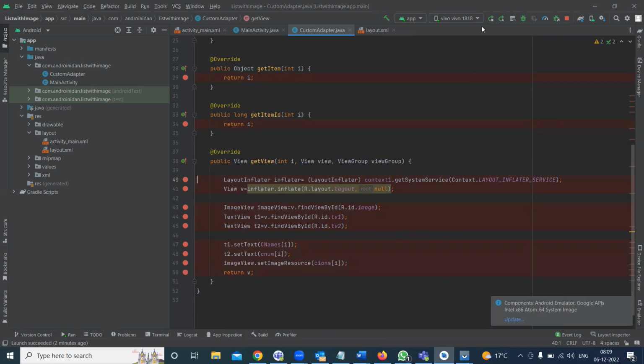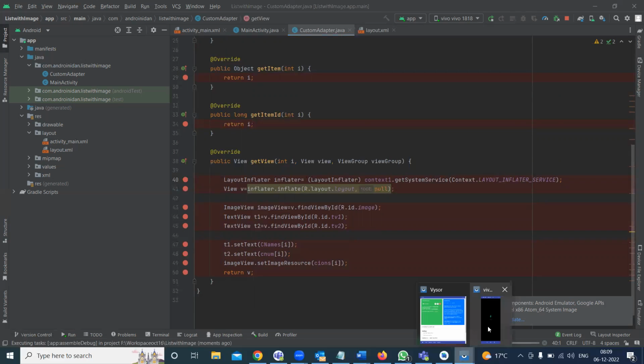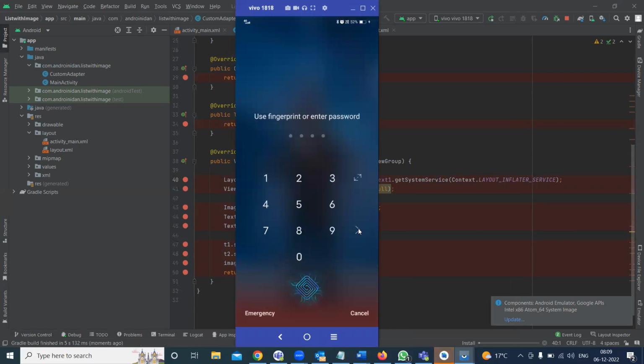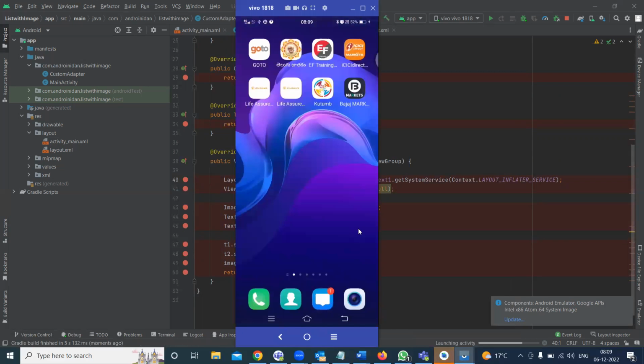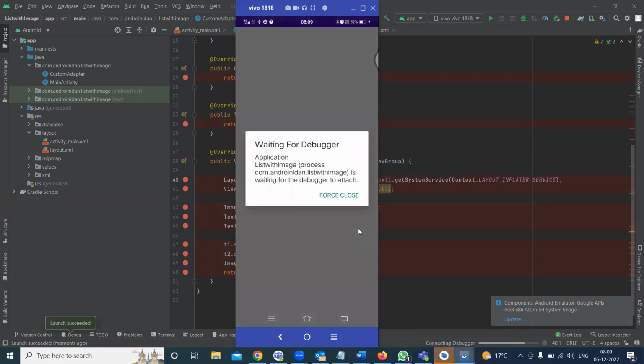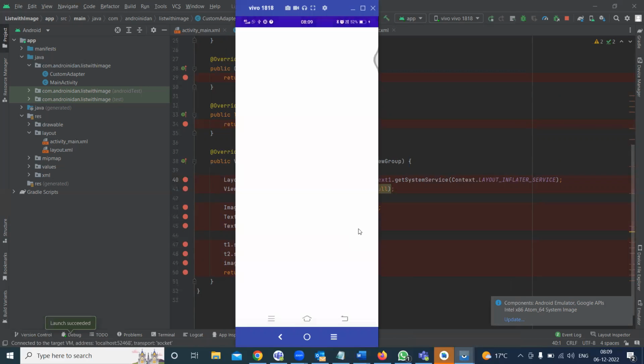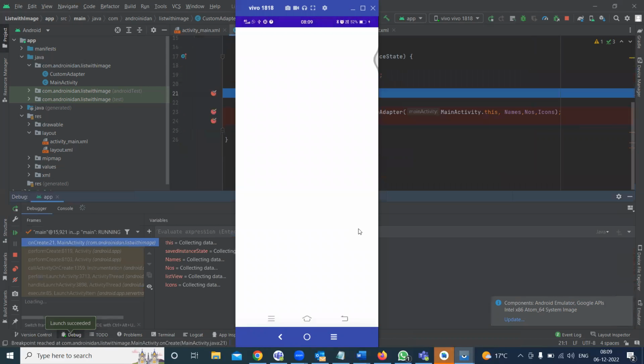So now instead of running this, here is the option called debug app. So I'm clicking the debugging mode instead of running this. See here, while opening the app also, it says debugging. See, now it is stopping here.